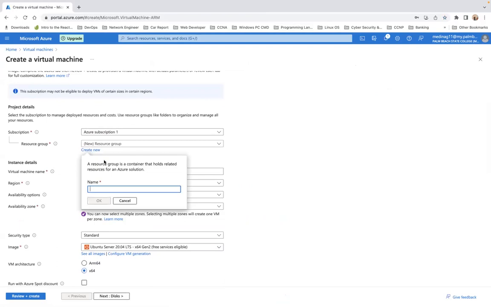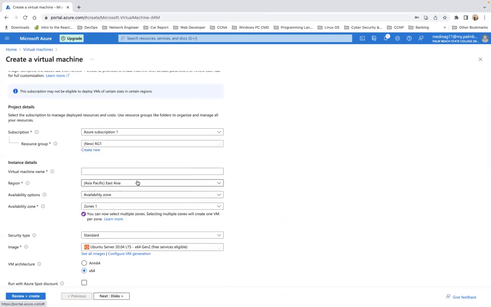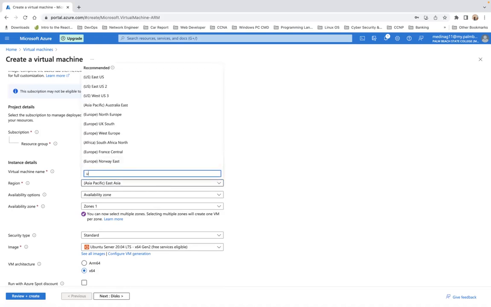We're gonna call this RG1. Hit OK. We're gonna call this server 1 and put this on East US.